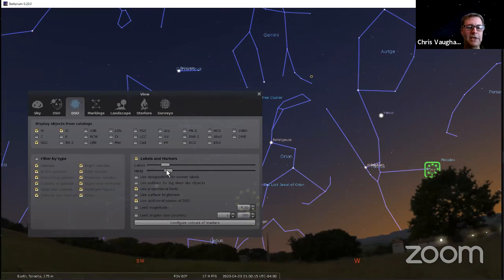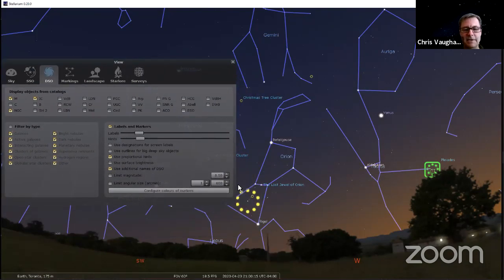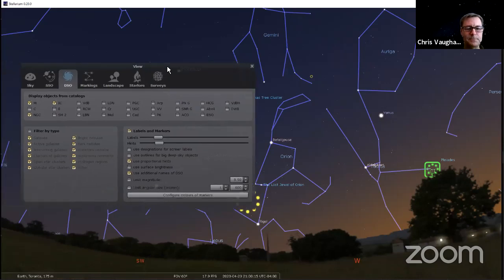So if you don't want to confuse yourself and you just want to say, what am I likely to be able to see on my dark sky night? You can pull it down and set it for that. Okay. The other thing that you might want to check in Stellarium is this use proportional hints. And what you can see is that an object that's really easy to see will get a bigger symbol. So this is sort of doing a bit of sorting for you. If you want to know what's the easiest one to see in the sky, well, it's this one called the Pleiades. And down here, the Orion Nebula has the big yellow dotted circle.